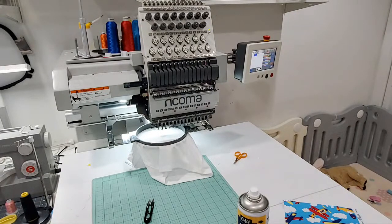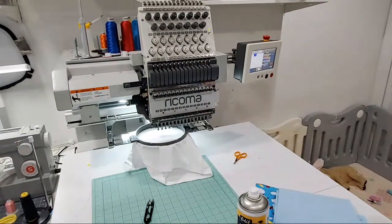I think I'm gonna do the clouds in blue, just so that they stand out a little bit. Maybe this blue.